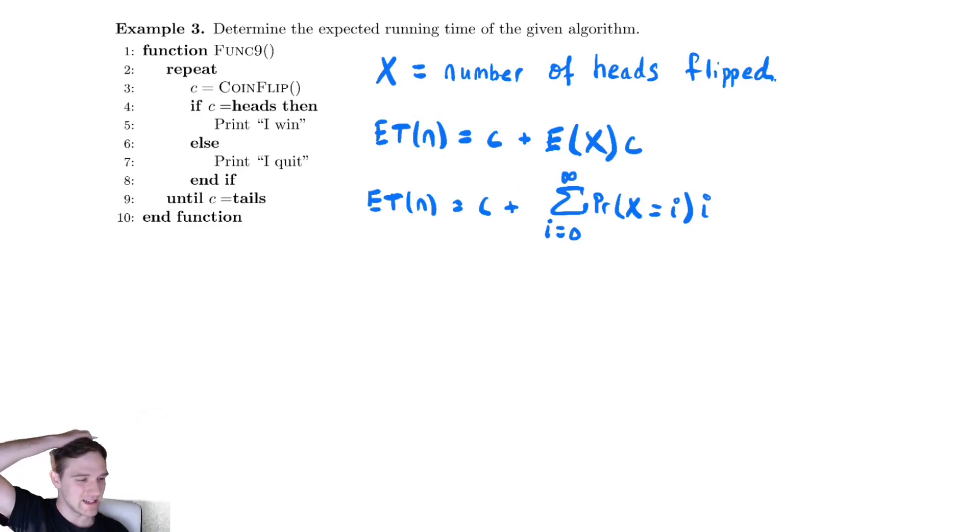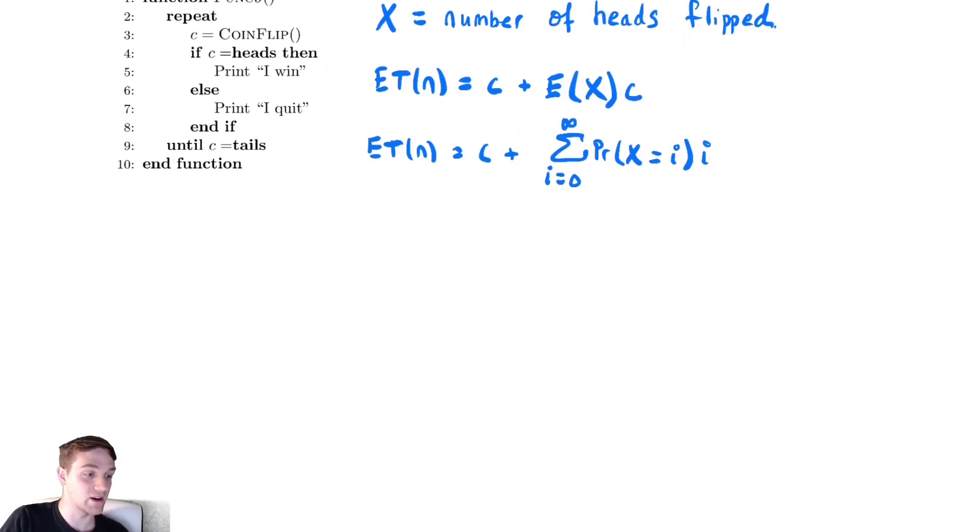It's not clear because in order to get one head and only one head, I need to have the exact outcome of heads followed by tails. And that's going to get a bit tedious to write out. So, instead of doing that, let's try and use a theorem that I had in our other notes but have yet to use. So, I'll paste it here for us.